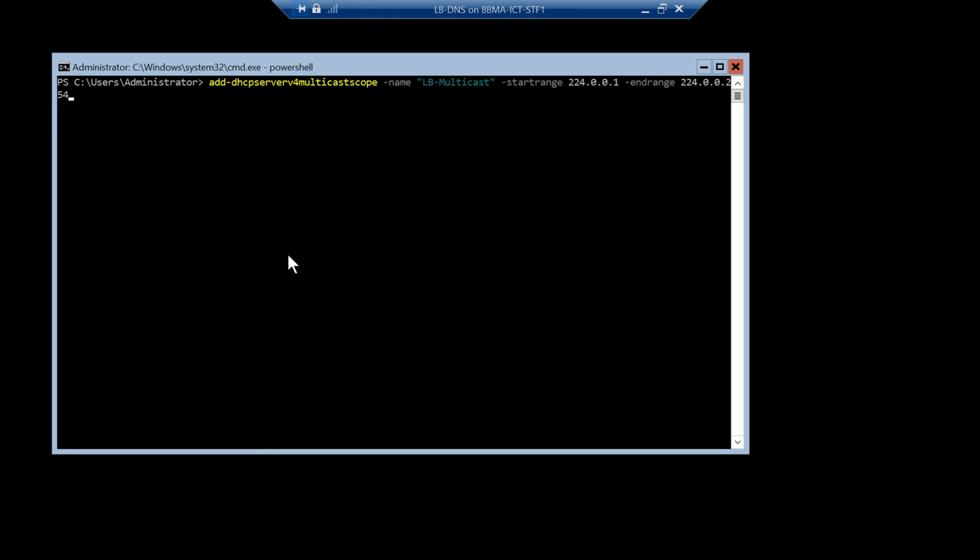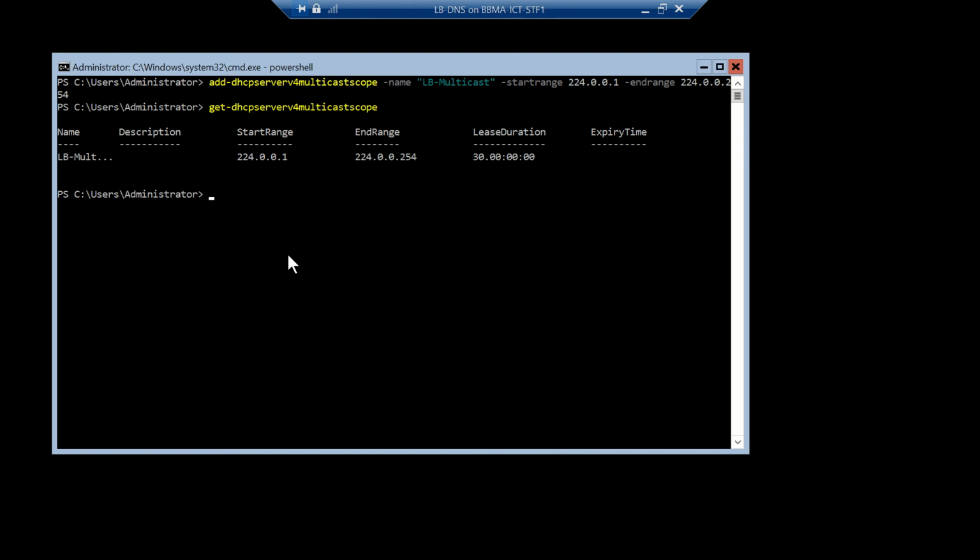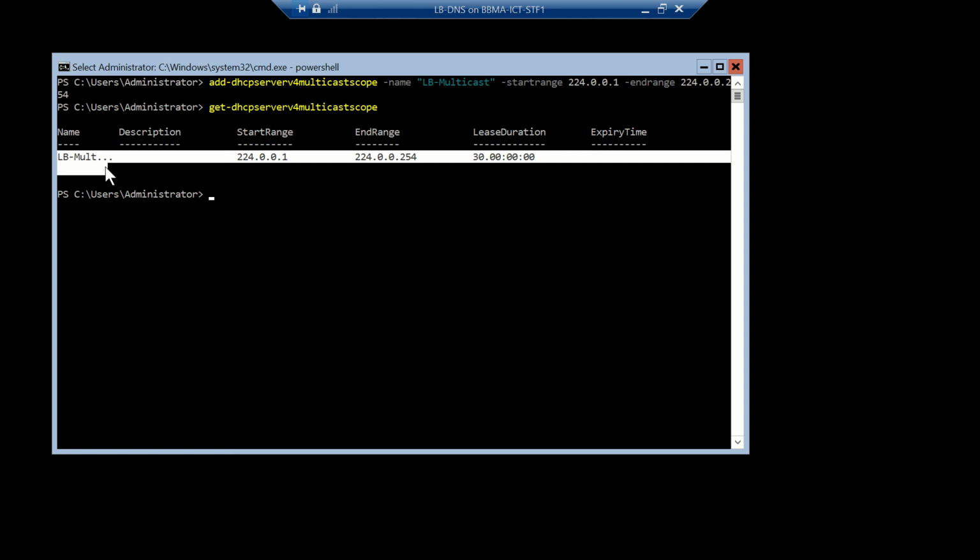So just quite a small range. I'm just going to press enter, and to check that it's been built, I'm going to use the same sort of command, but the get command. Yep, and that's showing. I know that it's definitely there.